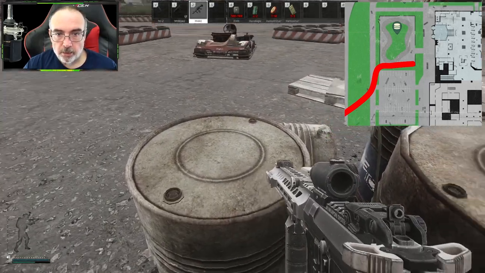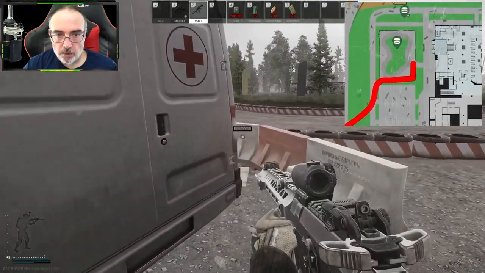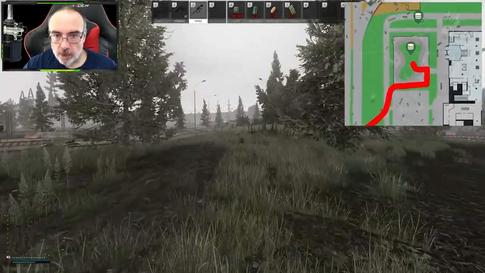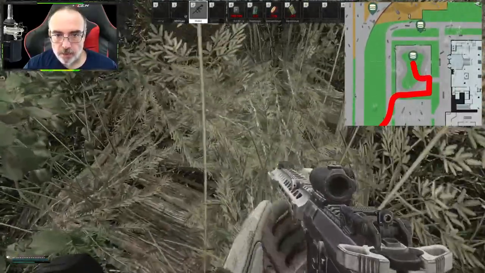So we'll definitely take the metal scissors. That's good value. I will just do a quick little search here in the back of this ambulance. There's nothing interesting. The nice thing with those tires is you don't always have to jump them. Just try running into them. They should push you over. All right, here's the next stash.